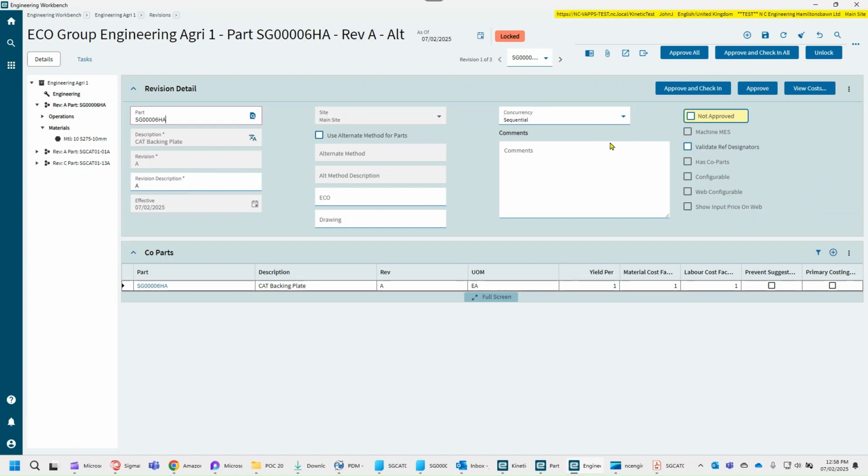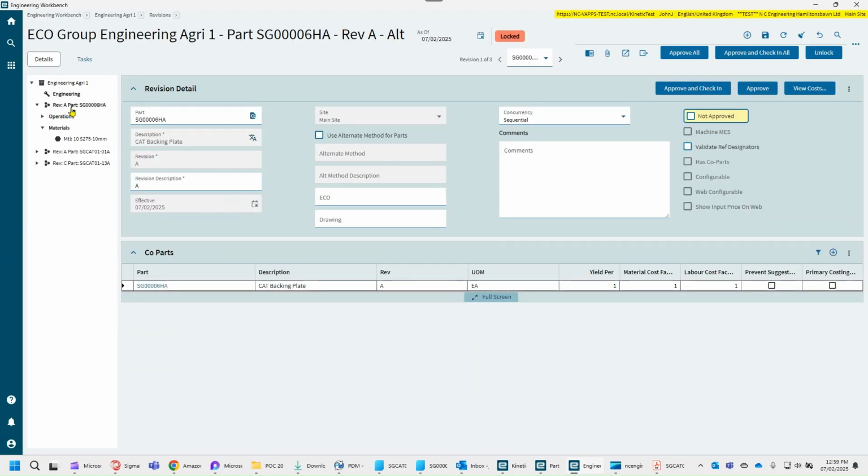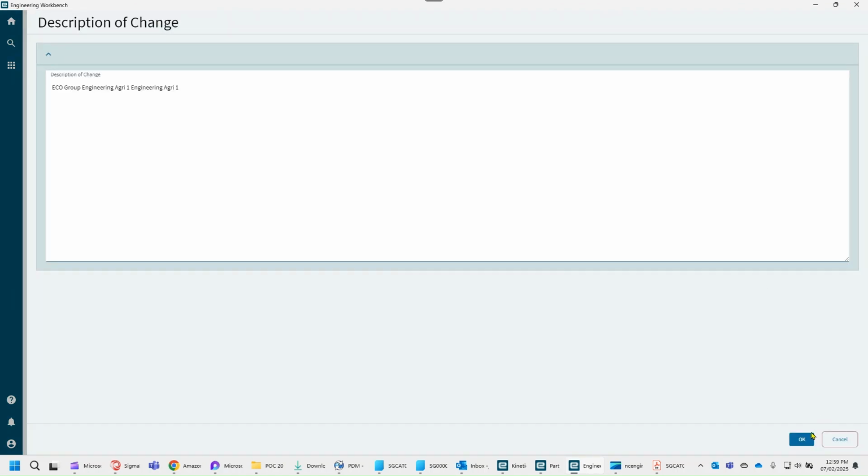So I can go here and I can go view costs. So for this sheet steel part, we've now got the part and the sheet steel. So you've got labor, material, overhead, because we put in an overhead rate for that machine. So this part here, you can reorganize your columns and save it. I did this so I can see that this particular part costs us £10.22. So whenever we've done that, you click on the top level thing and go approve and check in. Now that enables me just to approve and check in that one part number, and I can hit OK.